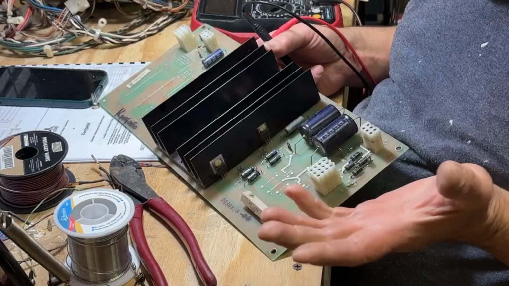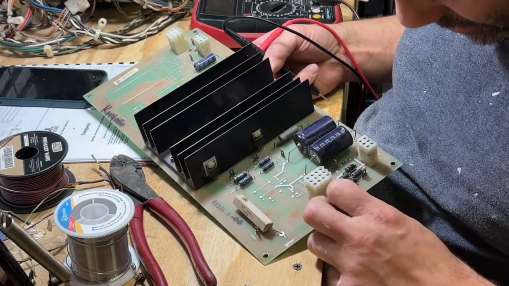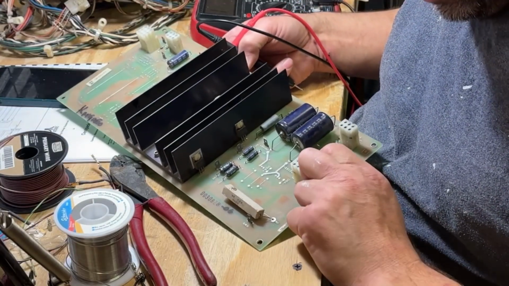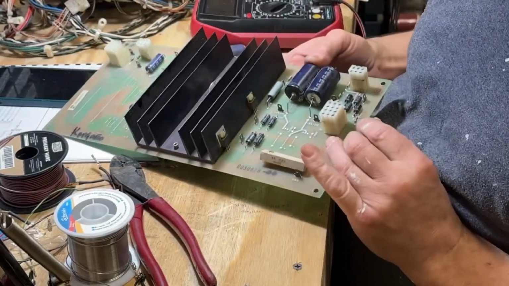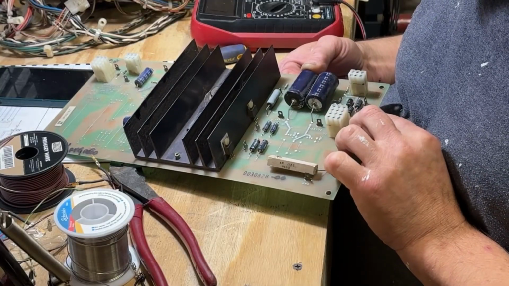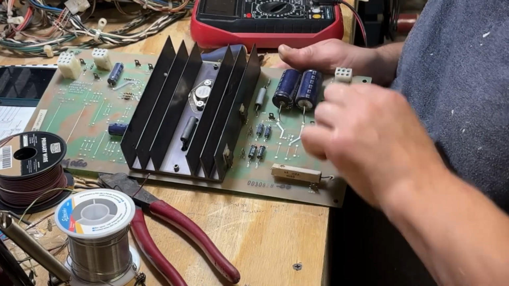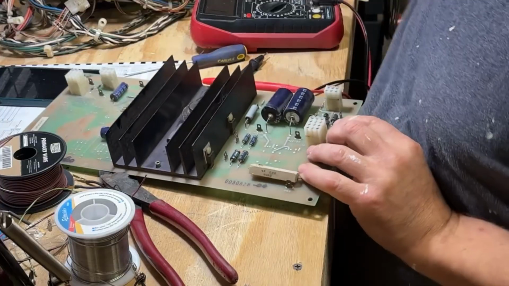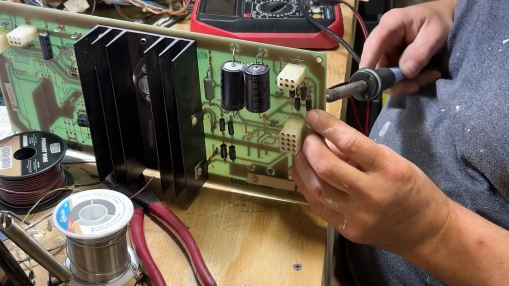I don't plan on doing a cap kit unless I need to, but I do have a resistor that's not on. CR8, the one leg's pulled. I don't know why. That's weird. We're going to put it back on. I don't know what it does. I don't know if it's part of the sense circuit. I don't know these power supplies super well. I have not worked on one in a long while.